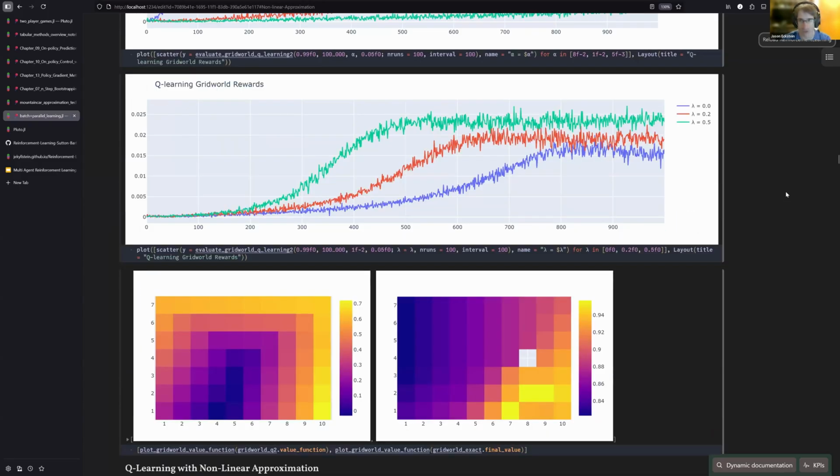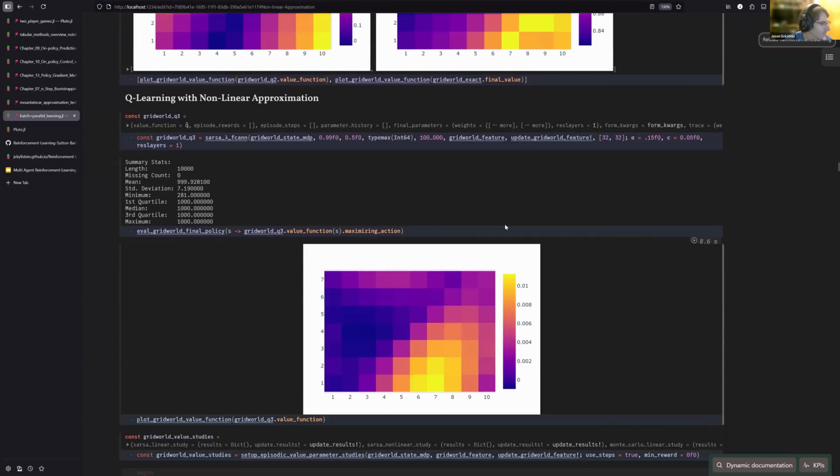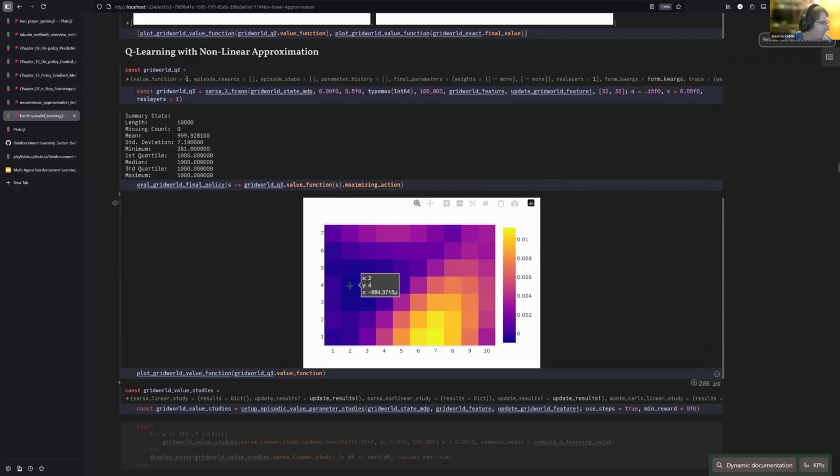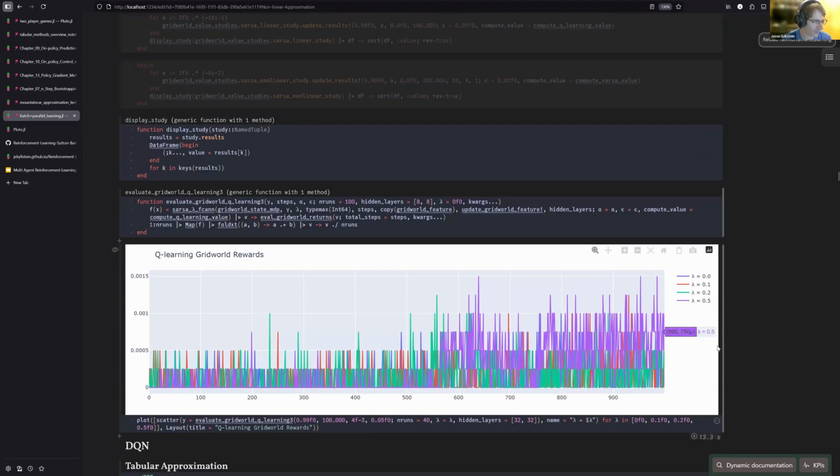In fact, doing this with nonlinear function approximation probably takes a lot more data to learn. Here's an example of a learned value function with the size of the network they use in the book, just 32 by 32 hidden layers. And I have some learning curve data. I didn't spend too much time trying to optimize this, but it's actually way harder to get the optimization right with nonlinear function approximation.